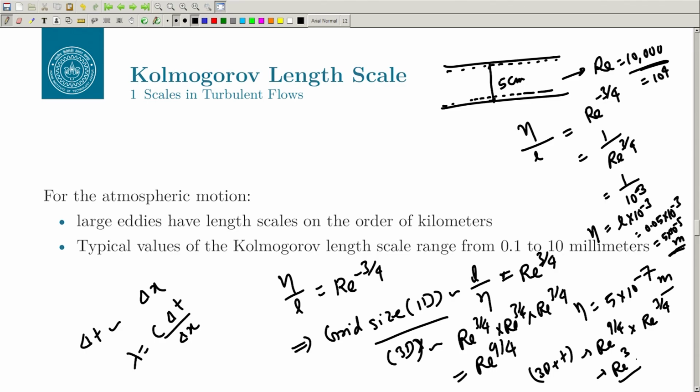Atmospheric flow is a similar situation. The large eddies, as we discussed, are of the order of kilometers, and the smallest eddy is of the order of a millimeter, where there is the boundary layer. So, you can take the ratio of 1 millimeter to 1 kilometer, that is the scale we are talking about, and that is in 1 dimension. You have to go to 3 dimensions plus the time marching. So, you can imagine the kind of grid size that you will have in a practical DNS simulation.